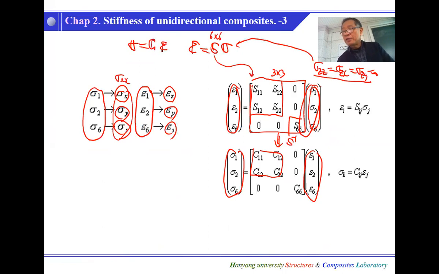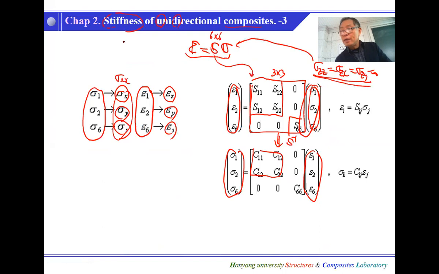Why? Because there's no way to apply strain condition in measuring material properties. We always apply the stresses to get the material property. So all the Young's modulus values come from these relations, and also these stress assumptions can be from these relations. So this is the one we call the stiffness of UD composite.